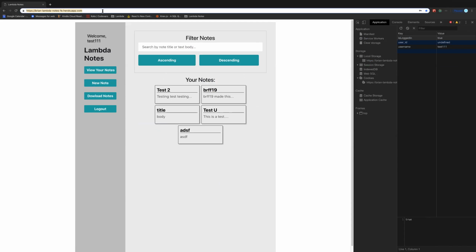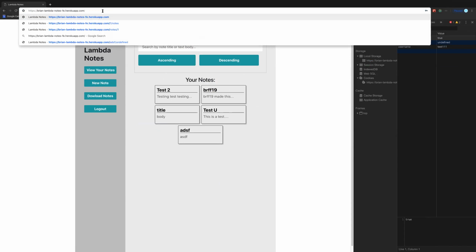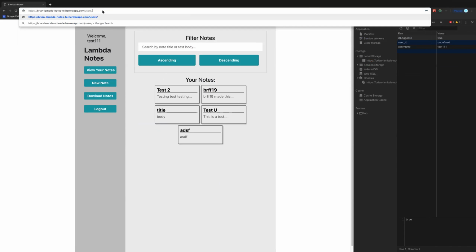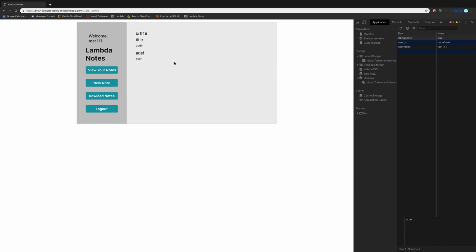One thing I did have implemented in the app, I just haven't built a link to it yet, is that you can go to /users and then the user ID and then notes, and you get that user's notes, which is just a one-to-many relationship with Postgres.